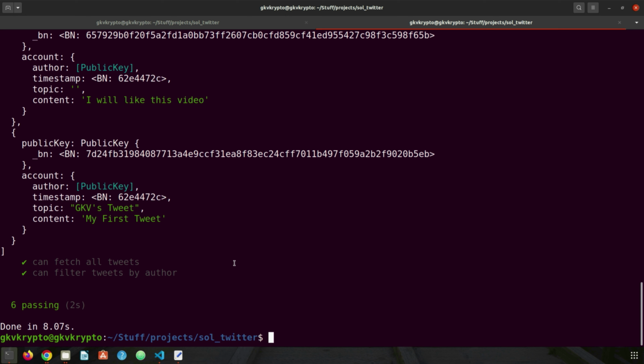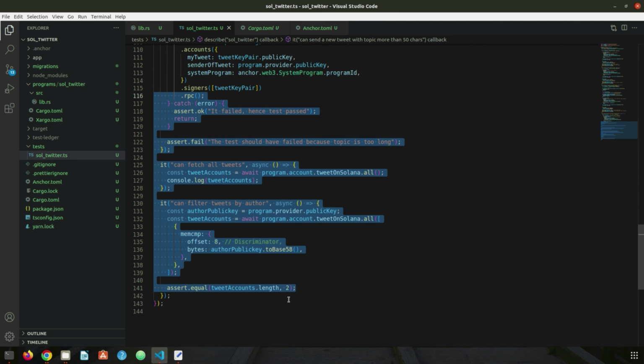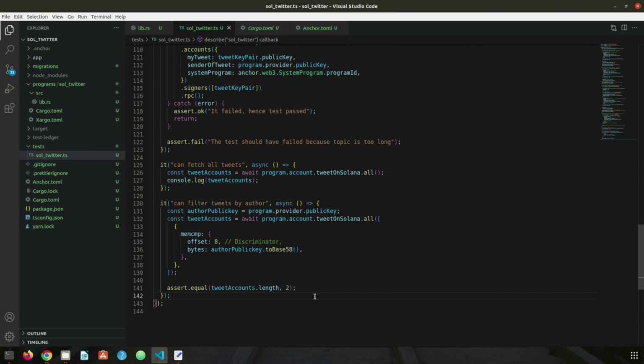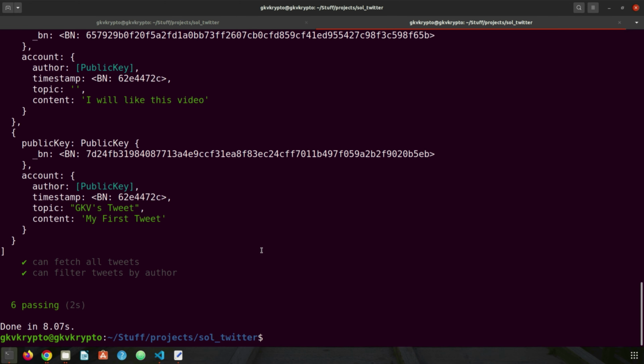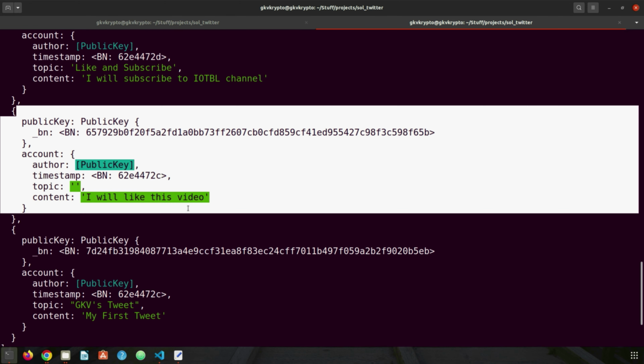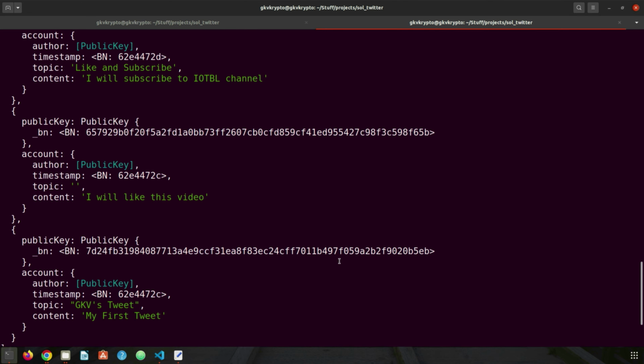With this understanding, now you should be able to understand that if we are able to do this using JavaScript, we should be able to design an HTML page. On that page, we should be able to design a button, and with a click of that button, we should be able to fetch everything from the blockchain. And the way, for example, we are saying console log tweet accounts, and then we get all these details, we could technically just use this account to show something beautiful on the website.